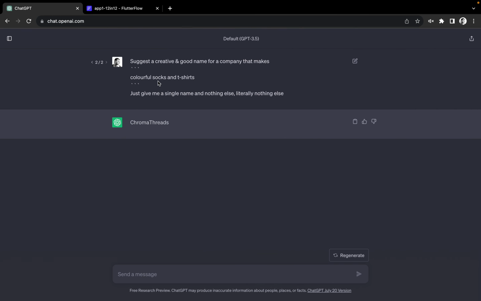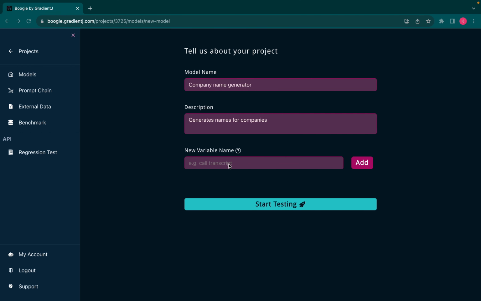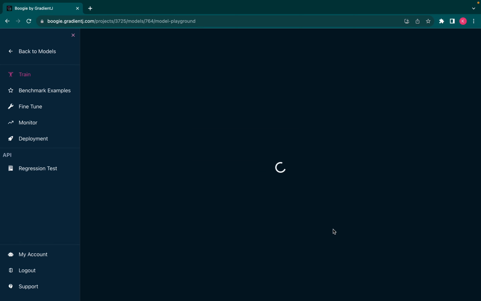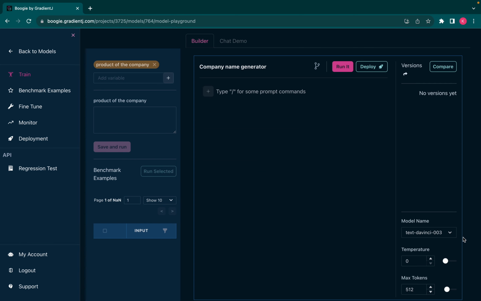The only variable which we have, let's name this, is the product of the company. That's it. And then click on start testing. For this, we will exclusively use only ChatGPT.